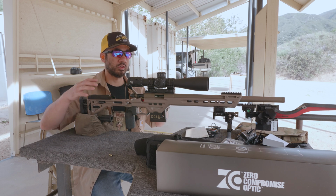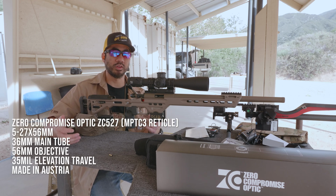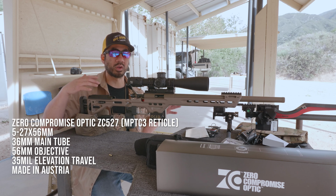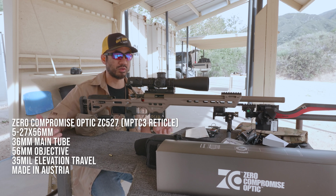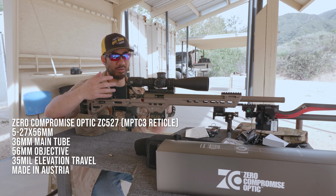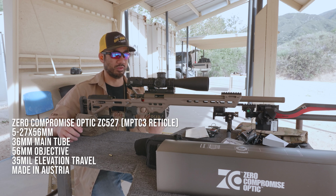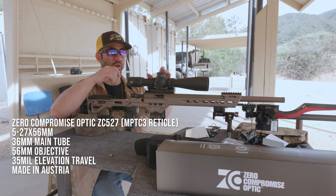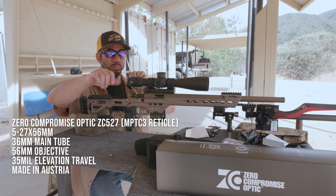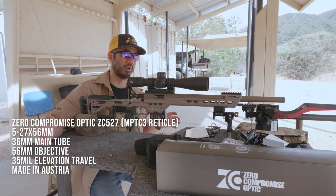Here's some little specs on this scope for those of you unfamiliar with the Zero Compromise. It's made in Austria. From what I understand, some of the guys who used to work at Collis started this company, or at least just some of the guys who used to work at Collis will now work at Zero Compromise. So the scope has Collis features in terms of the way the zero stop works. I believe it's exactly the same: you zero, you adjust your turrets, and then loosen the set screws, return it to zero, set the set screws, and you're done, right? That's the simple Collis way of doing it, and I like that.